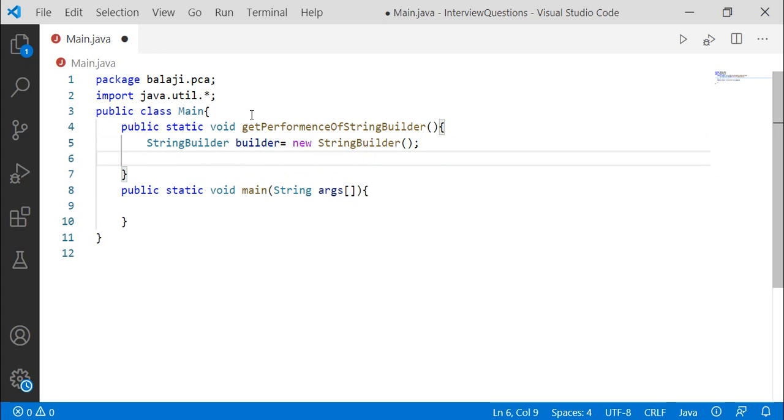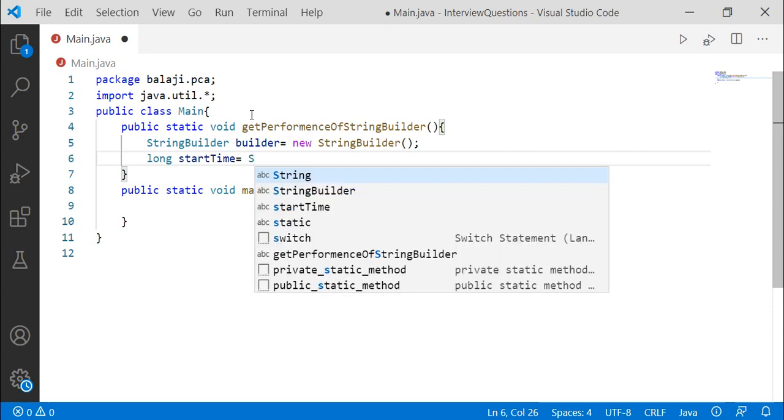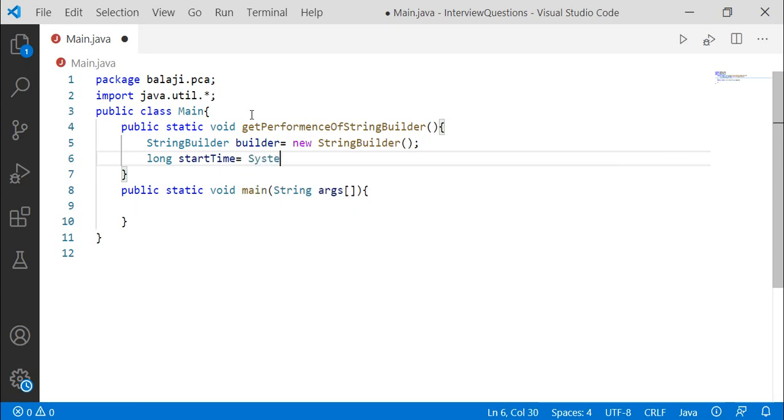For performance, how can we check performance? The time elapsed by the operation on this object. So for that, I'm taking one long start time, the start of the performance. How can we take this? We can take it from the predefined method System.currentTimeMillis.